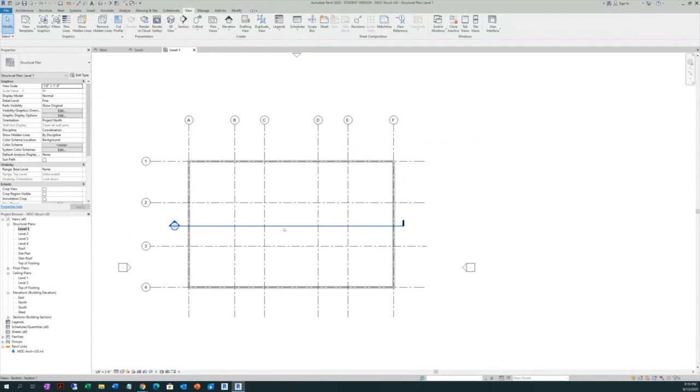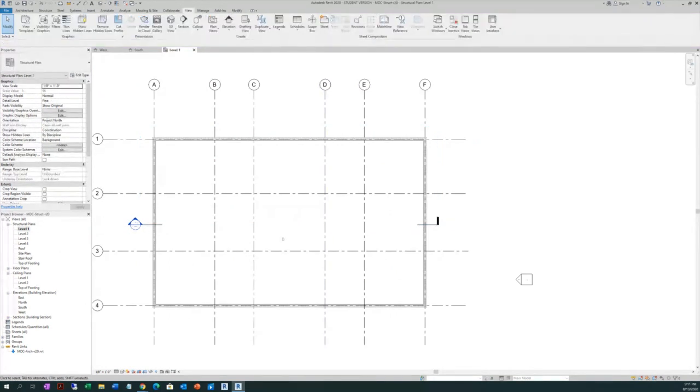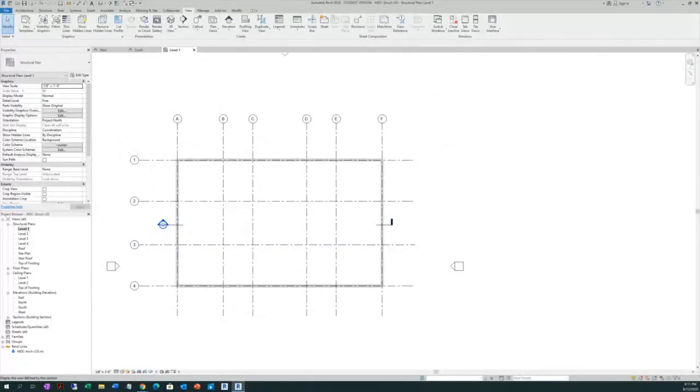Remember something, if you have more information here and you want a break, you select the line of that section and you break here. So you can accommodate this and drag it a little bit, so if you have any text and you don't want it busy, only the information that you need, you may go ahead and do this. Okay, now let's go check, click twice on the bubble head.